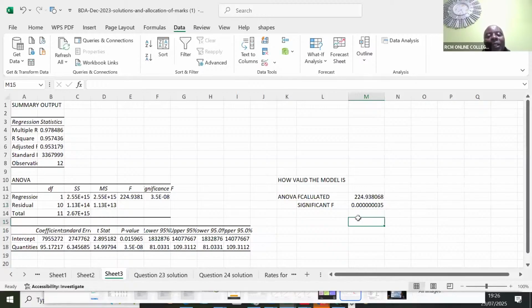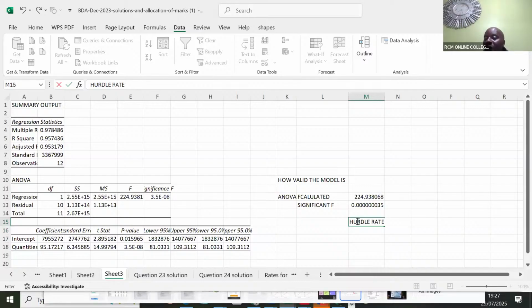So this significant F is what we call the hurdle rate. Hurdle rate means, if you've ever seen people run relays where we have a hurdle, if you are able to jump over that hurdle, then you are strong, you are a good candidate in this case. You are a good marathoner, right?